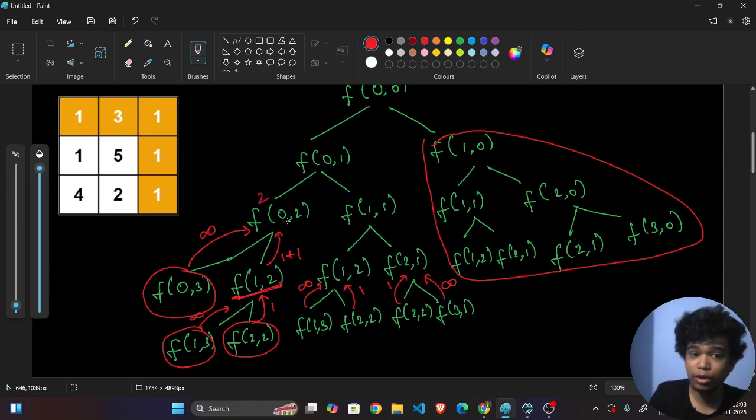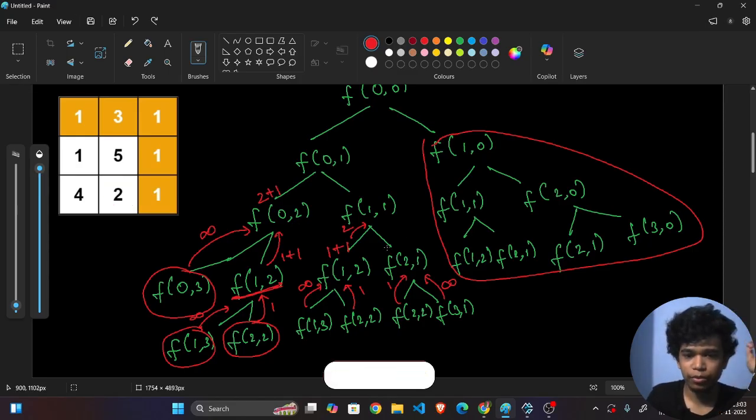Okay. Now what is 0, 2? 0, 2 means something like here. Okay. So what is the value? It is 1. So plus 1. Okay. Similarly here also it will be 1 plus what is 1, 2? 1, 2 means this 1 only, right? So again here also 1 plus 1, which is equal to 2. Okay. Similarly here 2, 1. 2, 1 means something like 2, 1 here, right? 2, 1. So it will be 2.